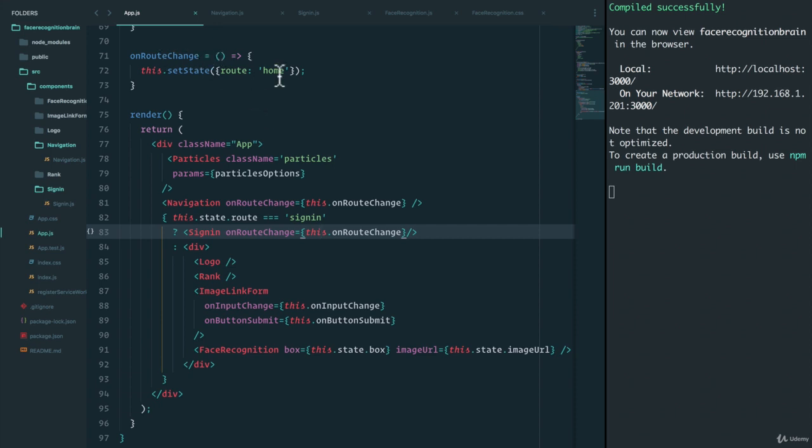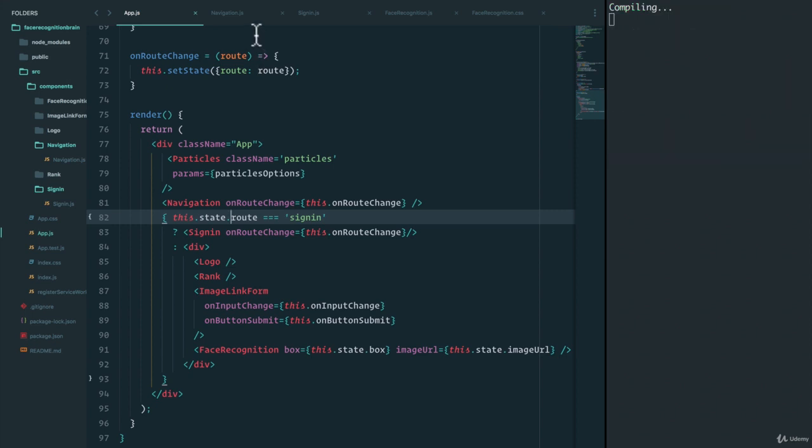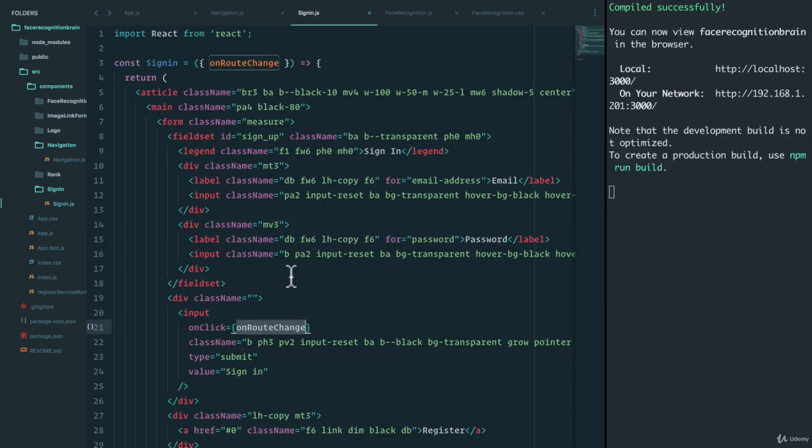So it sounds like instead of us just statically entering home to onRouteChange, we need to dynamically say that our route is going to be what we give it. We need to change the onRouteChange in sign in and onRouteChange in navigation. So let's go to sign in first and say onRouteChange, home.